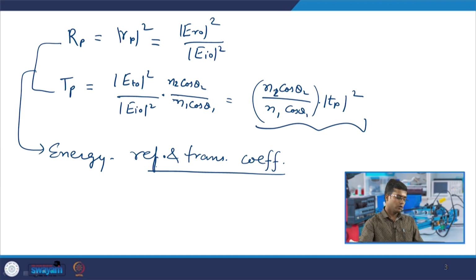Okay. So, now we know that if an electromagnetic wave is incident at an interface of two media at an oblique incidence, its reflection and transmission is governed by the Fresnel equations, and from there you can calculate the amplitude of the reflected and transmitted wave. And from all this exercise, you can arrive at the condition where you can calculate the energy transmission and reflection coefficients. And let us see what happens in certain special cases when this reflection and transmission goes to 0.